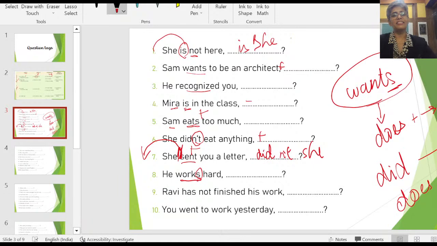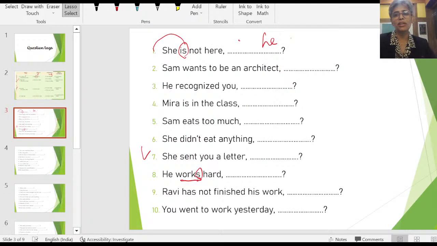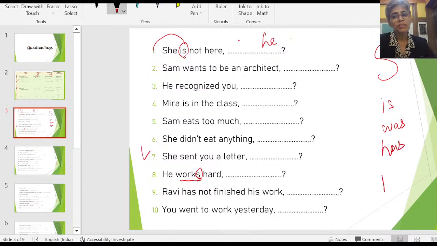There's another very interesting thing that I would like to bring to your notice over here. In case you haven't noticed about verbs, S stands for singular. All singular forms of verbs have an S in them. S for singular. For example, is is a singular verb, was is a singular verb, has is a singular verb, plays is a singular verb. Right now, give me more examples. Does is a singular verb. So notice there's an S behind all of them.